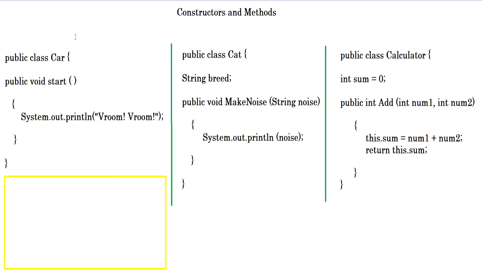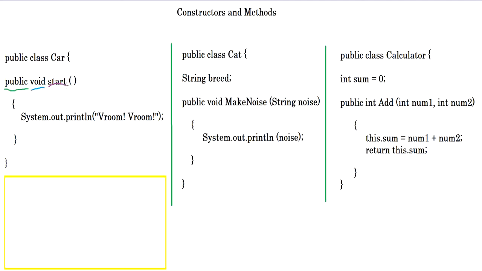Alright then, so in front of you you can see three different classes, and each class has a different method. So the first thing that you see about this car class is that it begins with the word public. Alright, so I'm just going to underline that. And next you see that there is this word called void. And finally we find the method's name, and the method's name is called start.